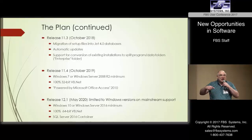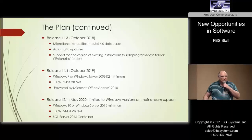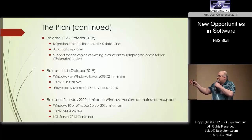Just so you understand, we have to compile to the oldest version we support. If you happen to be using Access like 2016 on your PC, the software would work with it. It just won't use any features newer than 2010. But Access is not really where we want to end up for large server configurations. Access is really kind of a halfway point. If you have a handful of users, Access works well. But when you start getting into the 5 to 10 user range, you really need to be looking at going to a SQL-based database that's fully featured.